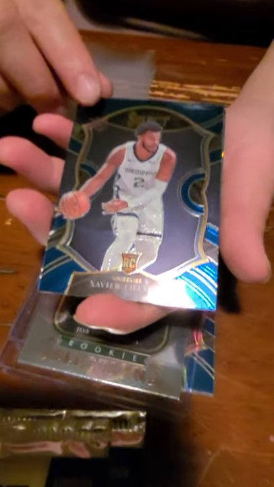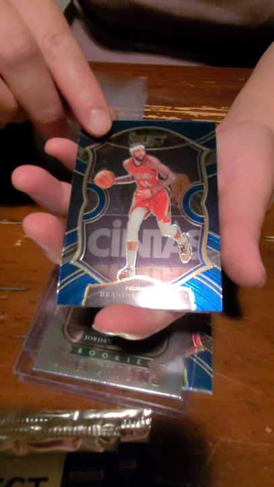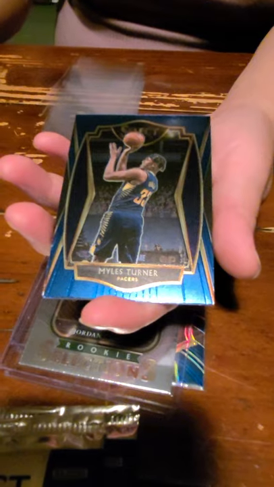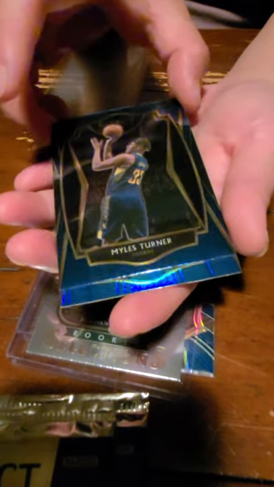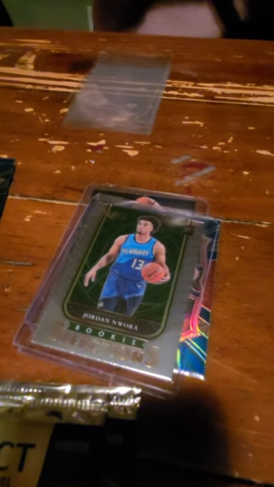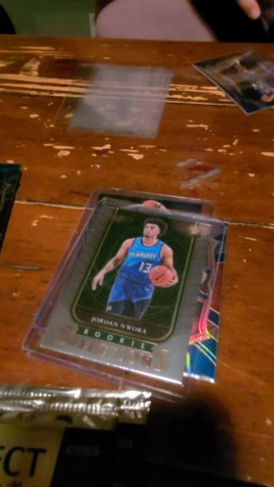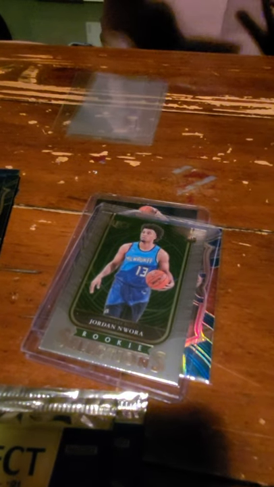Okay, Xavier Tillman, Brandon Ingram. No, the wrong one. Myles Turner. And the shiny one. Cassius Stanley Silver. Is this silver? Yeah. I'm also collecting those, the silver kind. Those are like the blue base silver. But it looks nicer though. This one looks nice.